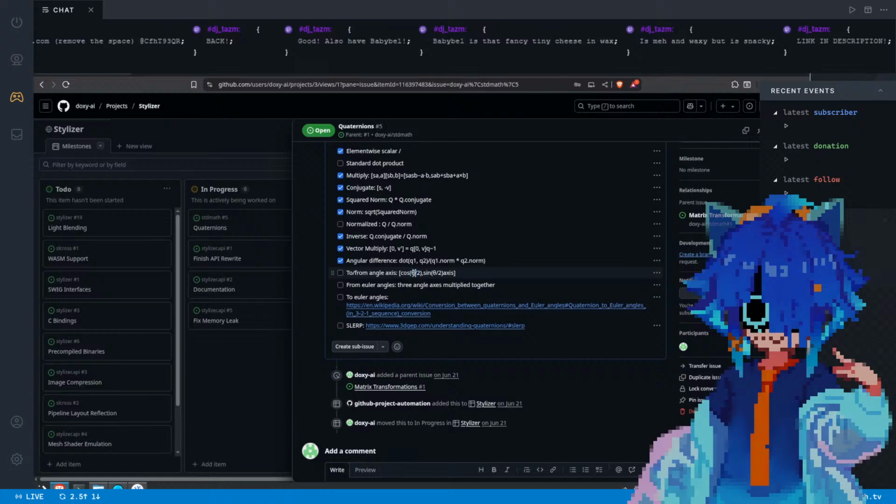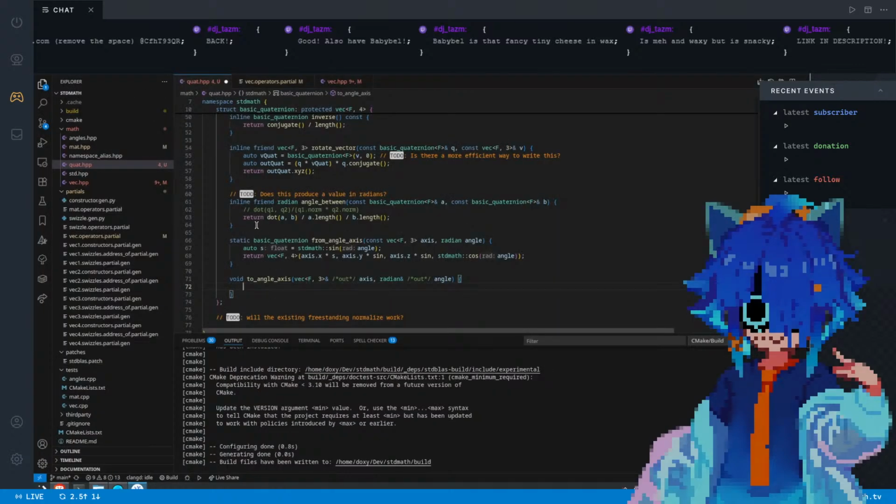Two from axis angle. So the from version, no, the to version, we have to undo this.